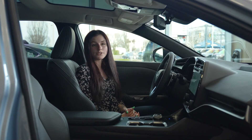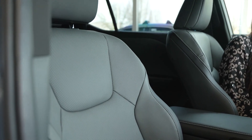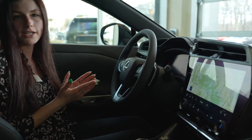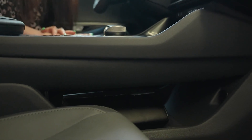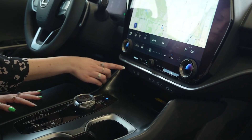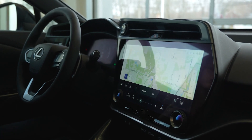Sitting inside this Lexus RZ450E, it is very spacious and minimal — and that is on purpose. Based on the Tezuna concept, where the driver and cockpit become one. This interior color is called Dapple Grey. It is New Luxe, which is a man-made leather material. It's also available in Palomino, and will be coming out with a brand new bluish color called Thunderstorm. Also available on the interior, right beneath the steering wheel on both the driver and passenger side, you have radiant knee heaters — though note that adding the radiant heaters will eliminate your glove box storage on the passenger side, replaced by a neat little cubby for storage. On top of the storage area, we have the first ever shift-by-wire technology with a dial-type shifter. You have a standard wireless charging pad, advanced park button with panoramic view monitor, three USB-C charging ports, a standard 14-inch Lexus interface with cloud-based navigation, wireless Android Auto, and wireless Apple CarPlay.